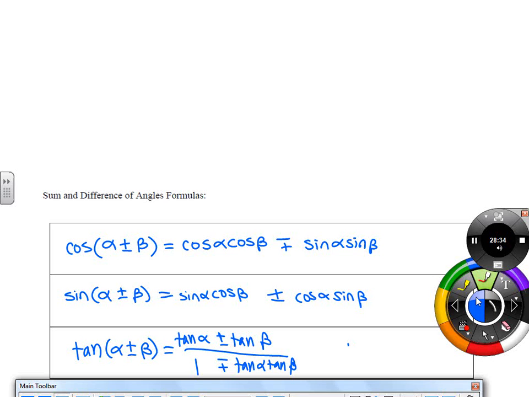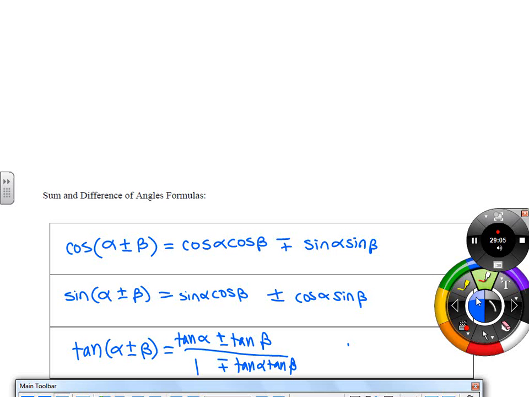All right. So again, what are we going to use this for? One, now if I'm trying to verify an identity and something shows up like this in the identity, or something shows up like this in the identity, I could take this and turn it into this if that's helpful, or I could take this and turn it into this if that's helpful. Okay? The Pythagorean ones you guys have to know and memorize. So know those ones, memorize them. They're very commonly used, okay? These ones a little bit less.